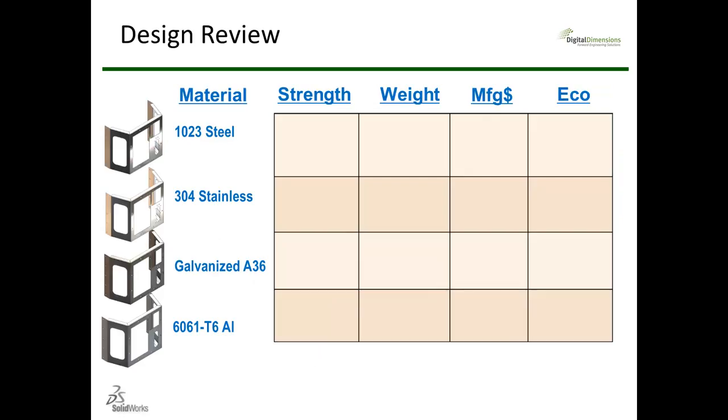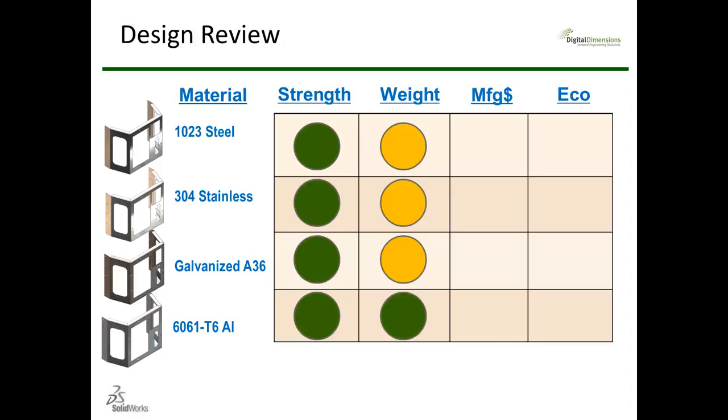So let's take a look here at a grand overview when it comes to strength, weight, manufacturing cost, and ecological benefits or metrics as we analyze these between the different types of materials that we're looking at with our SolidWorks products. If we look at strength and use SolidWorks Simulation, we can go in and modify our gauge size and our materials to satisfy our strength criteria. That's not a problem. And again, that's something that's been a nice trend and has been in common use within the past 10 years.